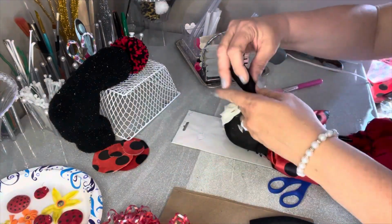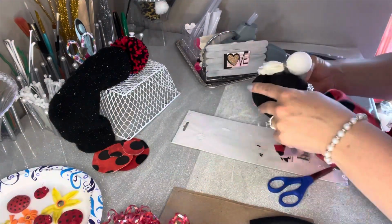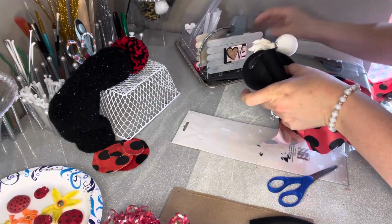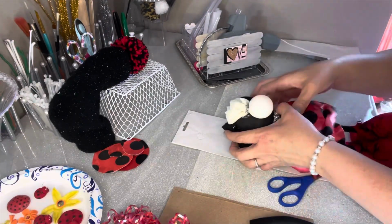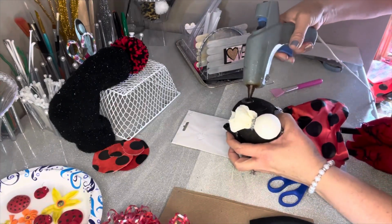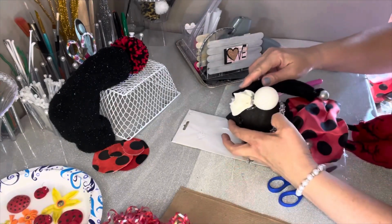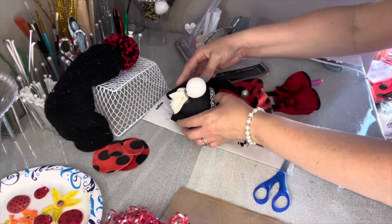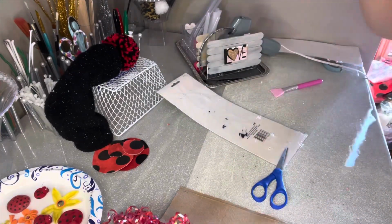Okay, now we're going to glue those arms to the very top of the head. Now this is the one time that you can't really just set it aside and let it dry, because they will just keep popping off. So you do have to kind of hold those arms into place. So I'm just going to hold those with my left hand, and I'll get everything else ready with my right so that it will be all set up.